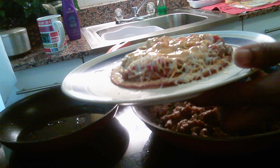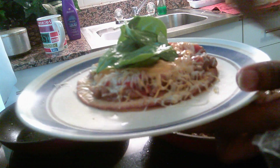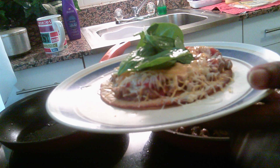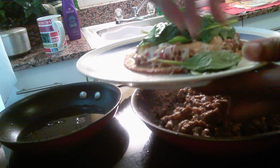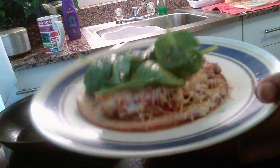Now, I do have lettuce, but I think I'm going to use spinach this time, y'all. Put some spinach on top of that. This is the spinach that I got from the food pantry. Okay. And there you have it. That's it. This is what your girl is going to have for dinner today, okay? Seem like a miss. Oh, jalapeno peppers. Hold up, y'all. Hold it.